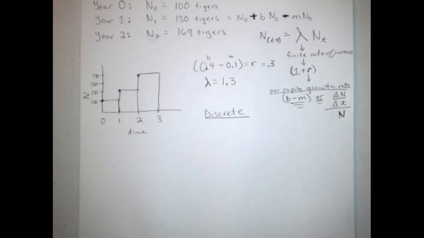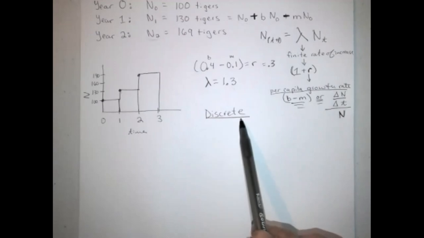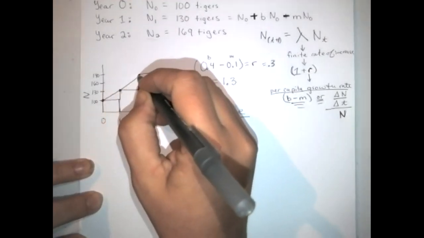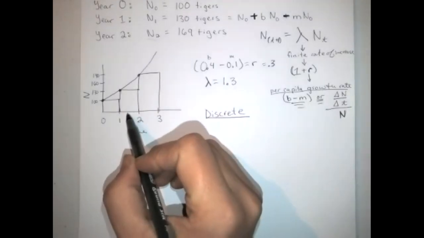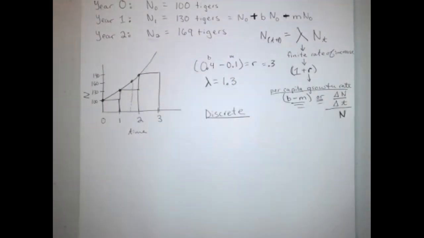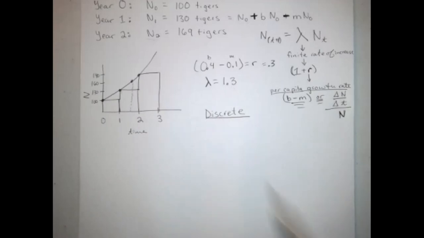And so organisms with distinct breeding seasons, things like tigers, things like annual plants, you can actually use this simplistic discrete model of population growth. However, most organisms, and in reality, even to an extent, tigers, their population change in a more continuous way. Okay, so we can, of course, add a slope here, and we can more or less extrapolate what the population would be halfway through the year. But that is not really covered by this particular type of model.